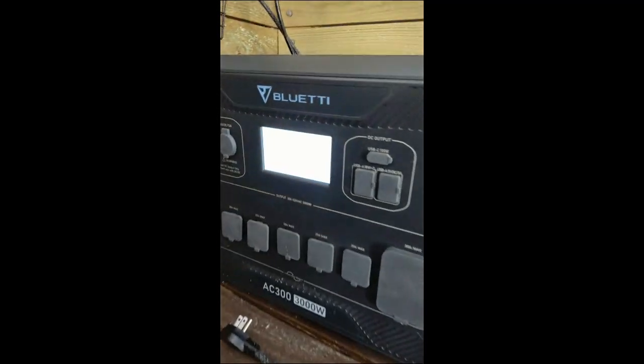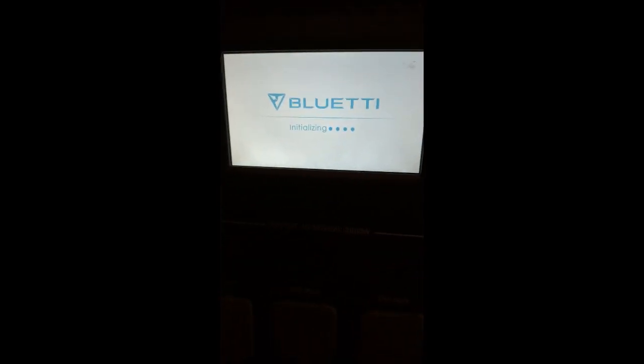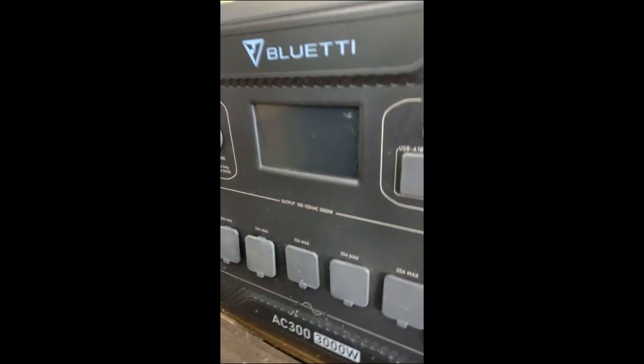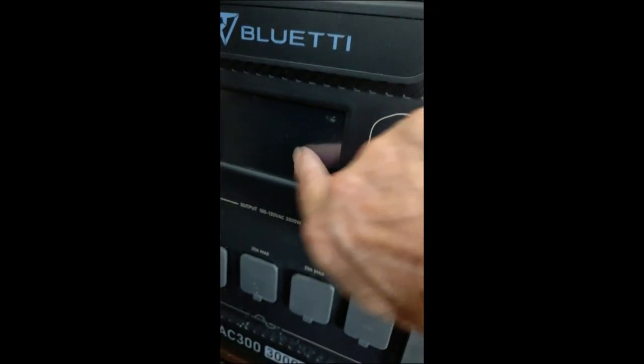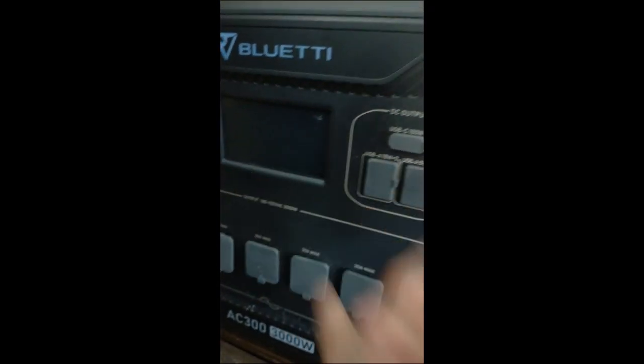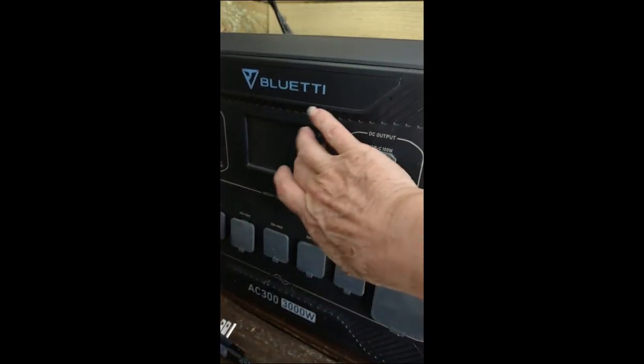Okay, I hear it turning on. Let's see if you can see this. Okay, see how the screen went off? A loud clicking.